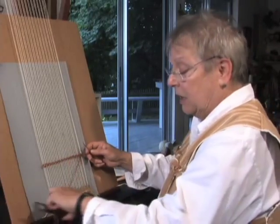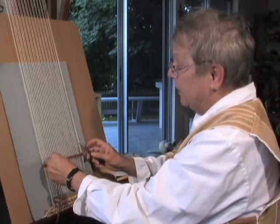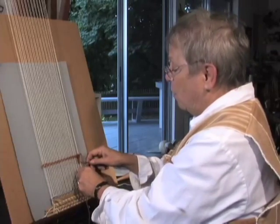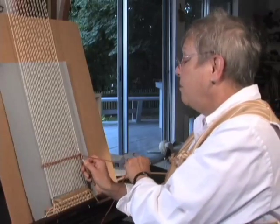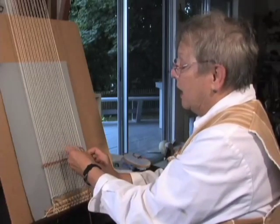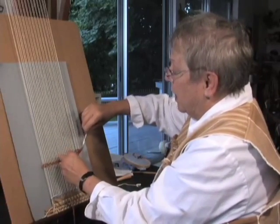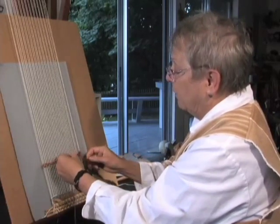From this point on, your weft yarn is going to be held in your left hand. Your right hand is going to control the loops that are on the hook. You go back to those same two warp ends that you started with, and you go from the unwoven above the two rows that are woven, and you bring the hook back out again. And again, you catch your weft yarn. You pull it back underneath everything. You take that yarn and you pull it through the loop. There is your total beginning of this process.